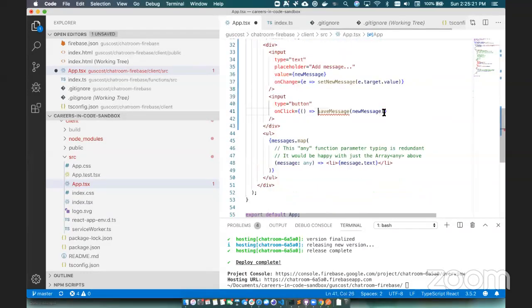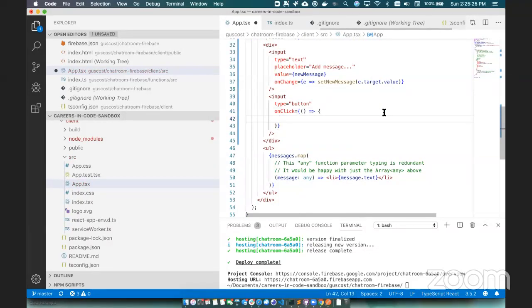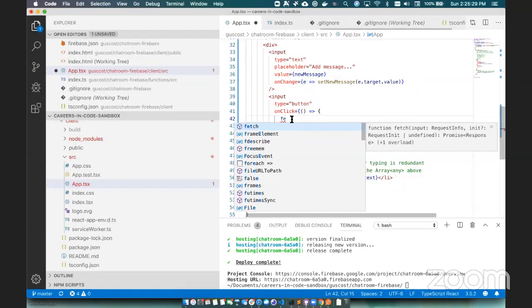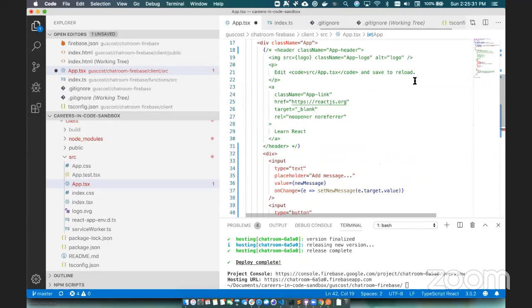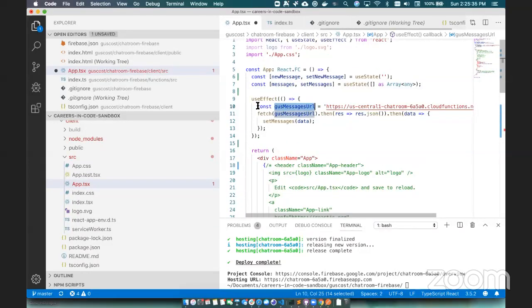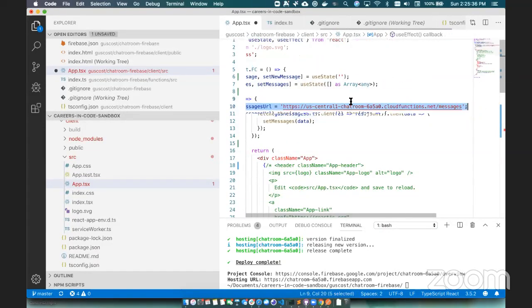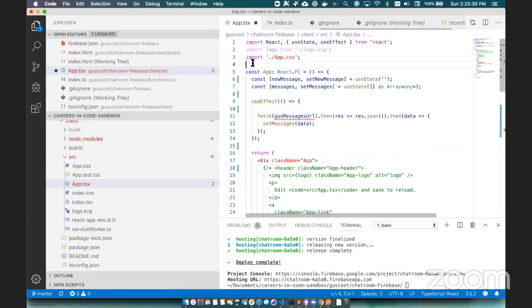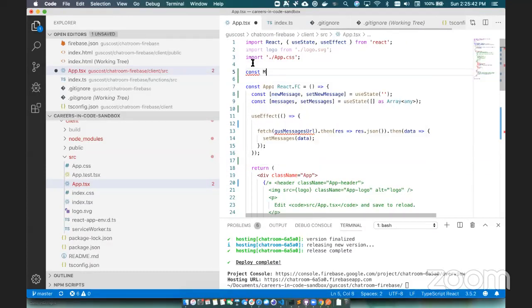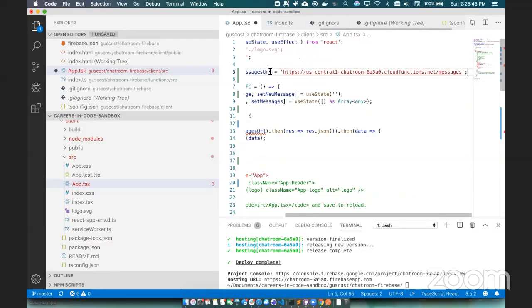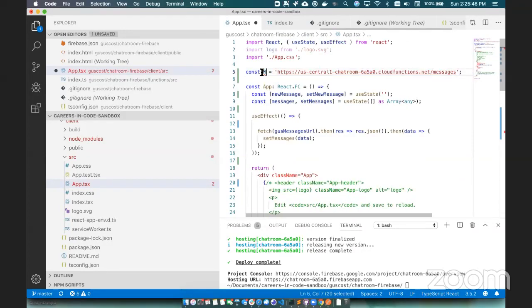So there's a lot of ways to do this with side effects and reducers and this and that. But we'll just make a function right here that's like fetch messages URL, and we'll put this out here so it's just called messages URL, and it's just a big old constant string.